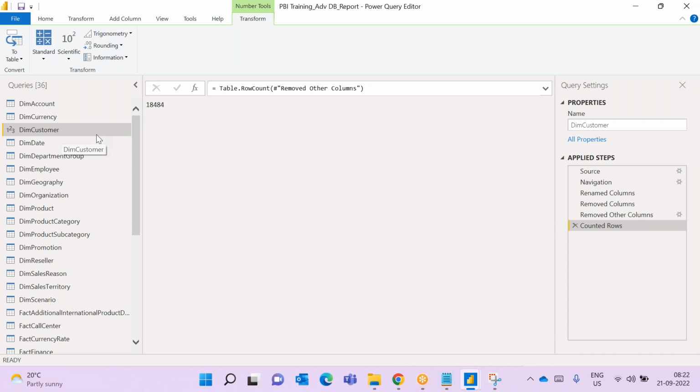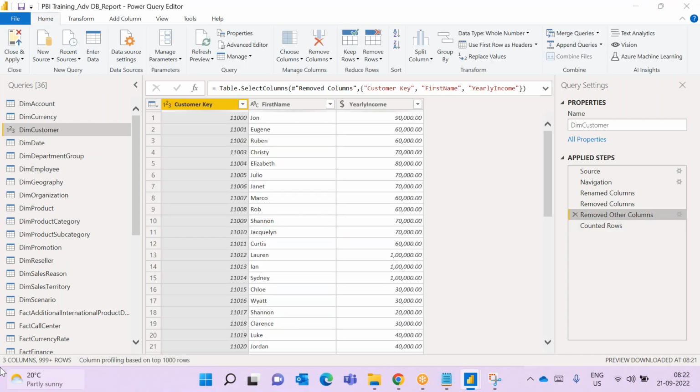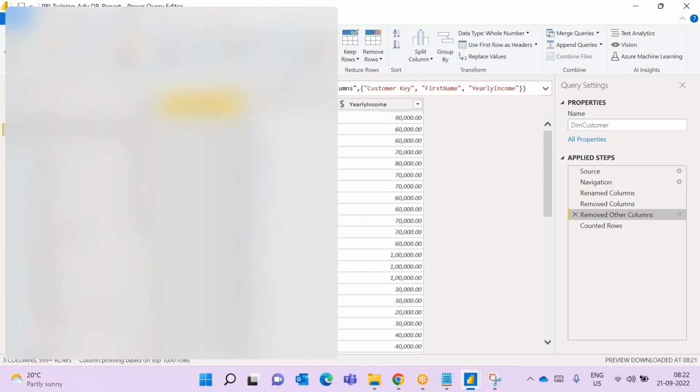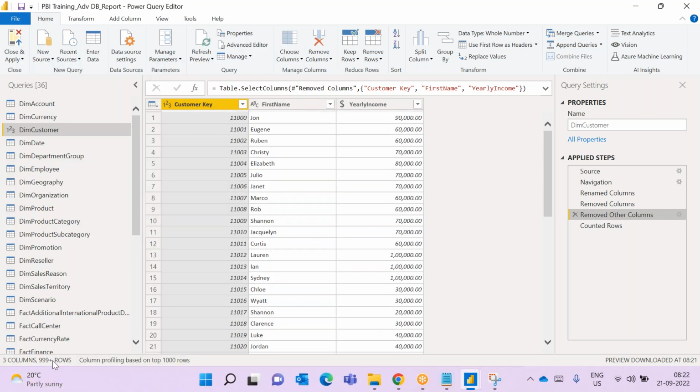So how do you check in Power Query whether all the rows have been loaded? If this function is not applied, it will just show 999 plus rows. It will always show only the top 1,000 records, and the column profile is based on the top 1,000 rows. It will not show more than that.